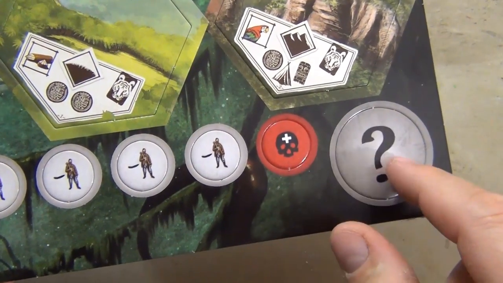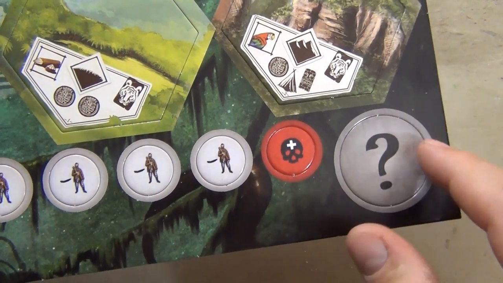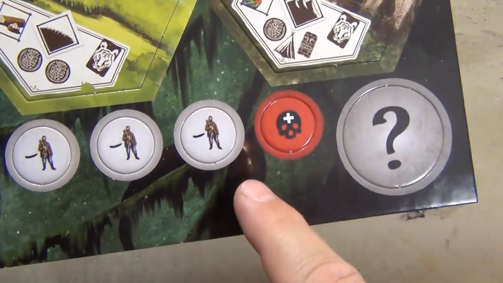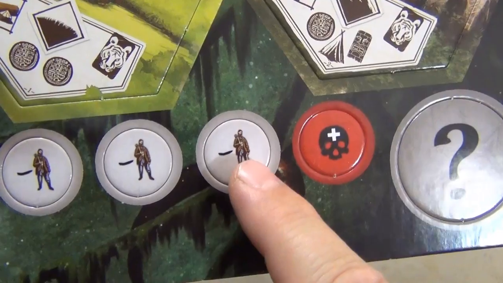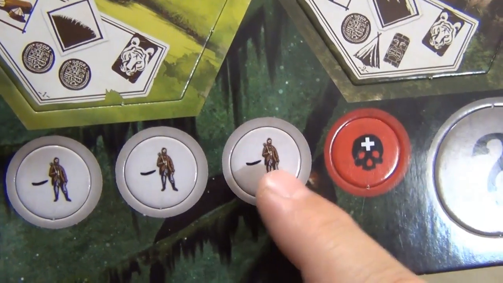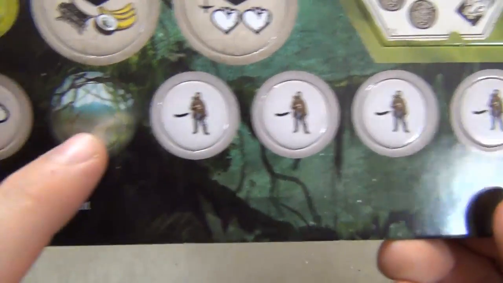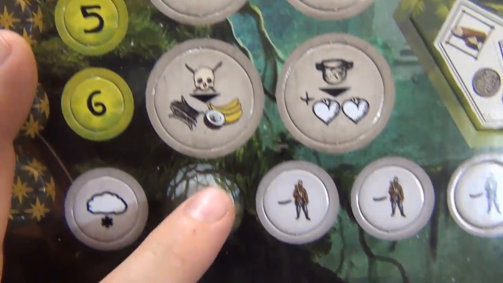Another question mark that's placed on another deck of cards to show you that special events are happening on that deck of cards. These are some additional effects tokens. This shows you that when you do an action, you count as having one less player do that action. This is a shortcut token. I'm not sure what it does.